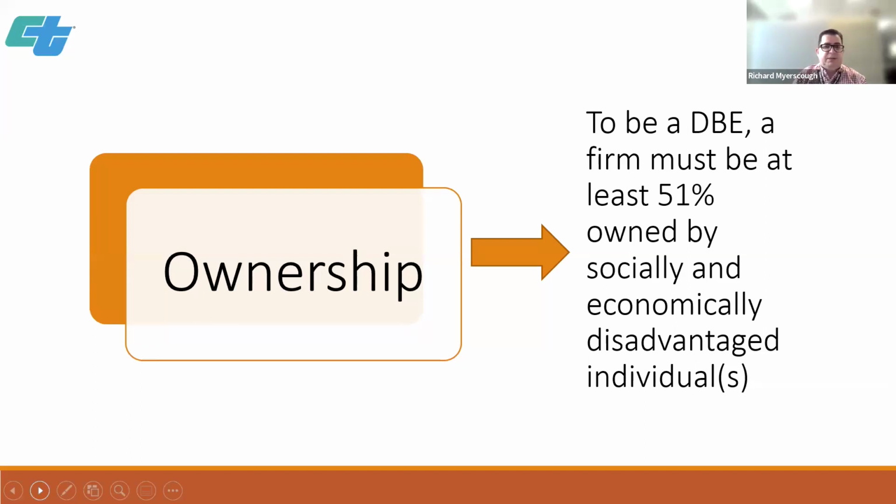So let's say you had 3 people who own your business. You each have 33 1/3% ownership. And 2 of you were part of the presumptive groups that we discussed on the previous slide, but 1 of you is not. That's okay, because the 2 people will qualify for over 51% when you combine them. So that will work. And we're going to provide a bunch of resources and information of where you can go if you have questions about this, because it can feel a little complicated.